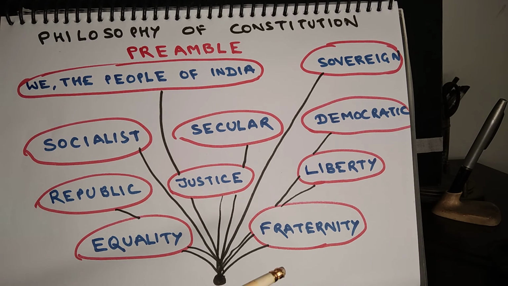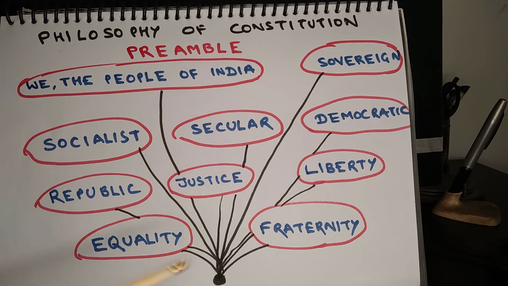We, the people of India, this means that the Constitution of India was not imposed by an external force, rather it was made by the people of India, because the Constituent Assembly had members who were elected by the members of the provincial assemblies in those days. So the Constituent Assembly had the pan-India representation.